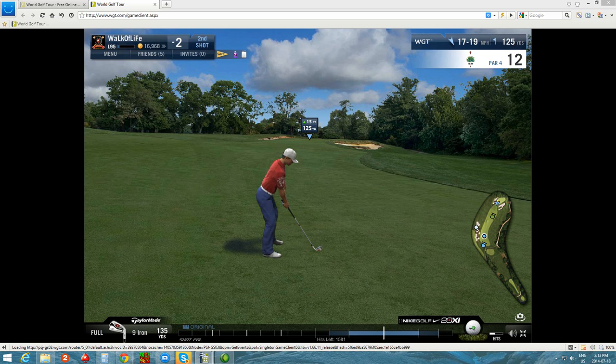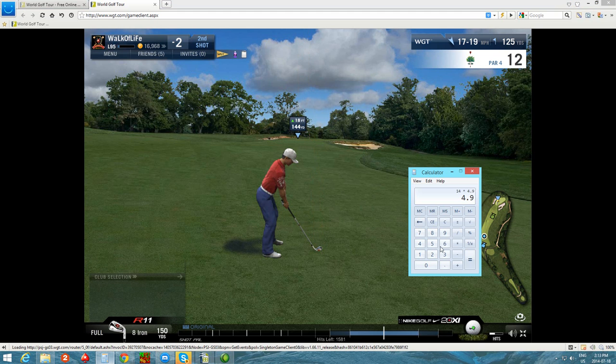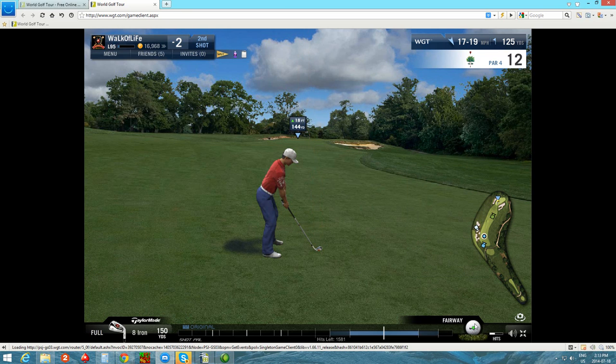This plays a couple yards long, so I'm going to add 2 yards to it. I'm going to say 132 with an 18 headwind rather. 18 headwind, not 16 or 17, whatever I called it. So about 143, 144 is what we want to play this, I think. So we'll go with the 8 iron. This lands usually around 149, so 149 times 97% is 144 exactly.